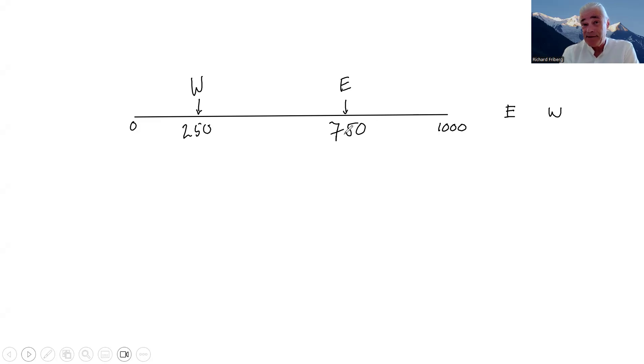Is this a Nash equilibrium? Is this a set of strategies or a set of locations such that none of the players has an incentive to unilaterally deviate? No. So just let's exemplify that. Say, so in this case, we would say the people on the beach go to the closest one. So the original here, everyone to the right of 500 would go to Easty, everyone to the left of 500 would go to Westy. What if now Easty were to relocate here? Well, she would get all the customers to the right, because she would be the closest one to them, and Westy would only get 250 or plus one or two, or just a handful of people are in between them here.